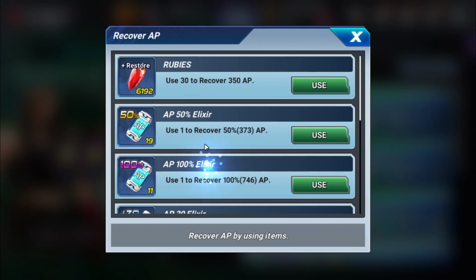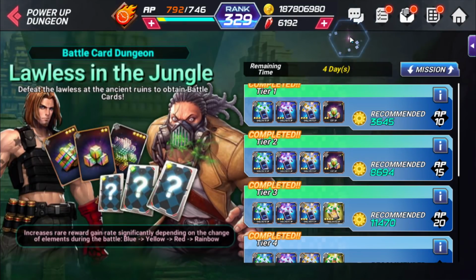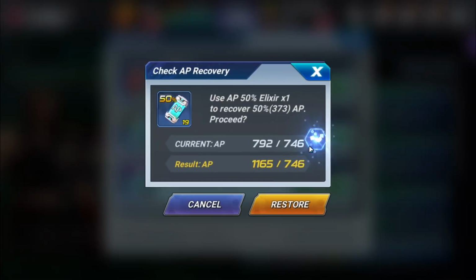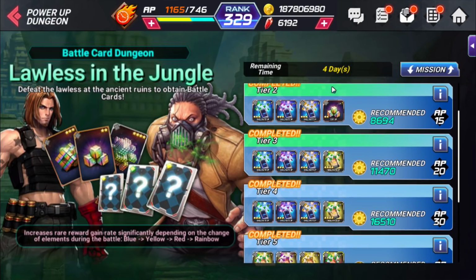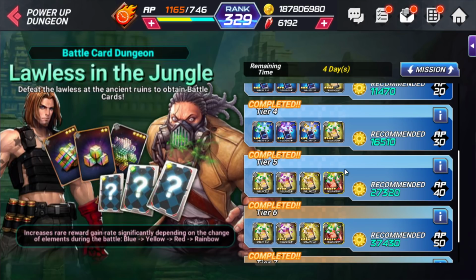And let me go ahead and add a little AP here. There we go. Okay, and you know what? We'll add another one of these. There we go. So that way we got about 1,000 AP. Okay, so we got 1,100 AP, all right? And if we go into tier 5, and this is really, I think, the sweet spot.